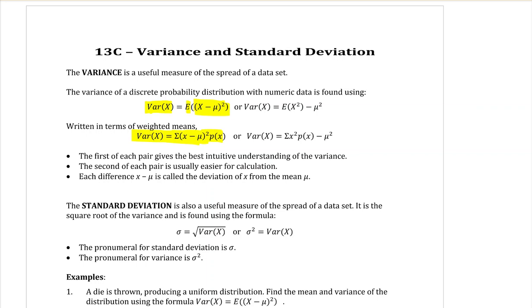It will ask you to use both types. And the second one, one bit at a time, we want to square the score and times it by the P of X, because it's really doing the same thing. That will give you the expected value squared, and then you'll need to take away the mu squared. And then sum the whole thing up. So that second formula there is known as the alternative formula. When you see that in your textbook, that's the form that it is talking about.